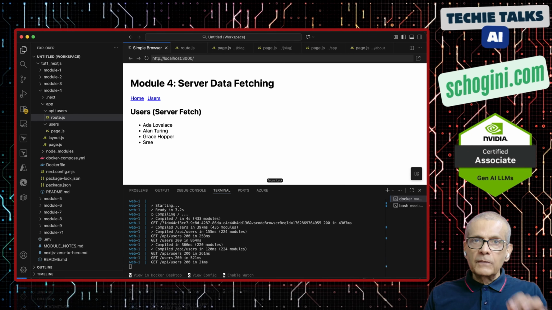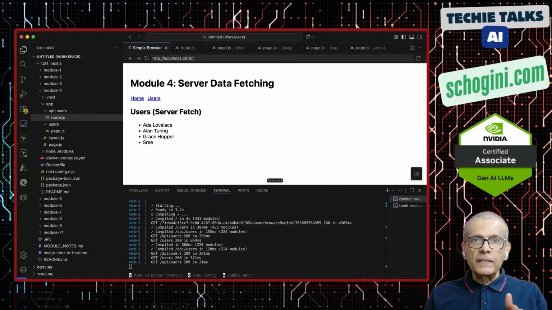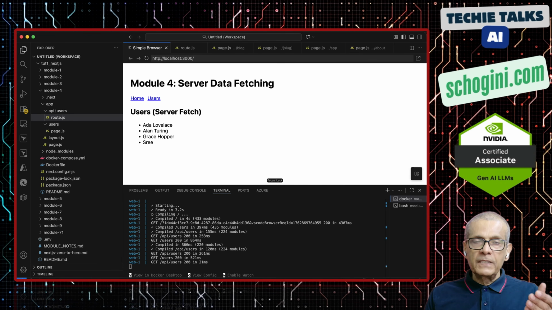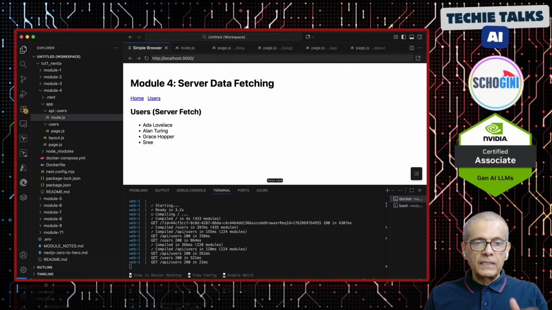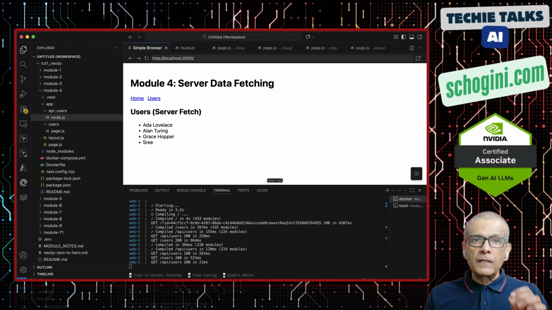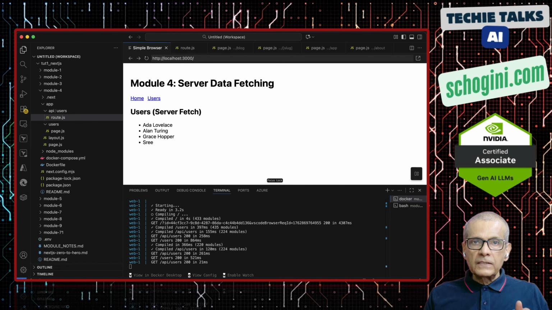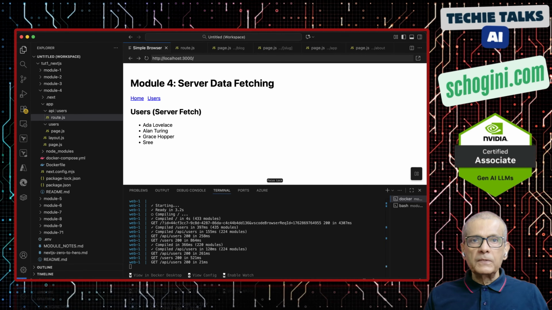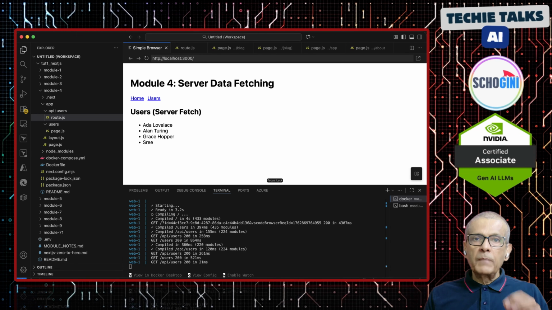So this is how we build server components fetching data, and internal API routes, that is app/API. Here we have separated the data layer and the UI layer. In the previous project, we had the slug map saved on the page itself, but here this is coming from another endpoint. So server components reduce client-side JavaScript bundle size and improve security. API users returns a JSON, and the users page fetches this data server side, so no client JavaScript is required. This project, module 4, shows how Next.js behaves like a backend framework.